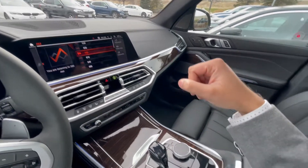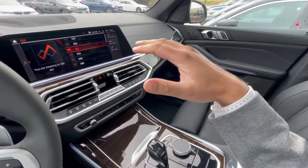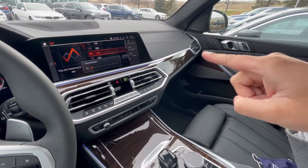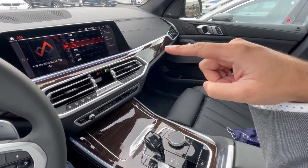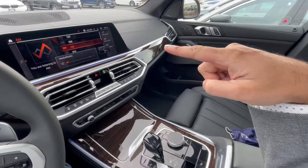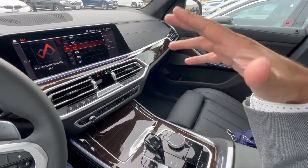So what we'll do right now is position our arm. You want your hand to be at screen level to the iDrive screen. The first function I'm gonna do is put the volume up. So I'm gonna put one finger out and basically turn my hand. You're seeing my finger turn. If I wanna put the volume down, I'm gonna turn it counter-clockwise. And you'll see it kind of move — it picks up really quick. After one rotation, it'll pick up your finger and start adjusting the volume.